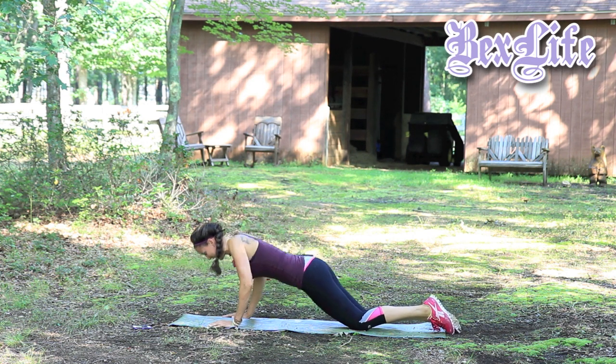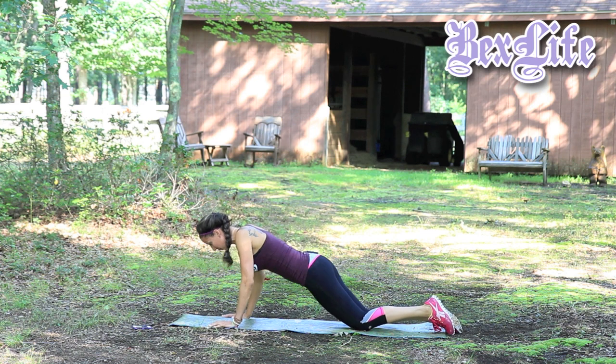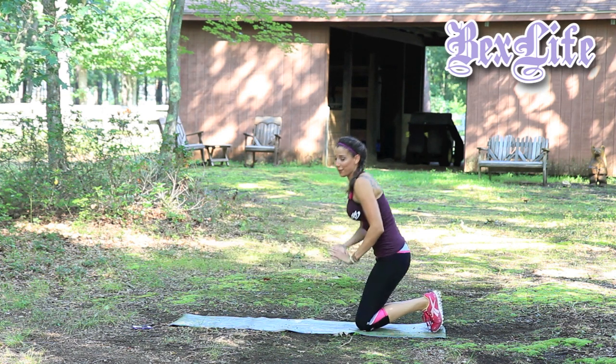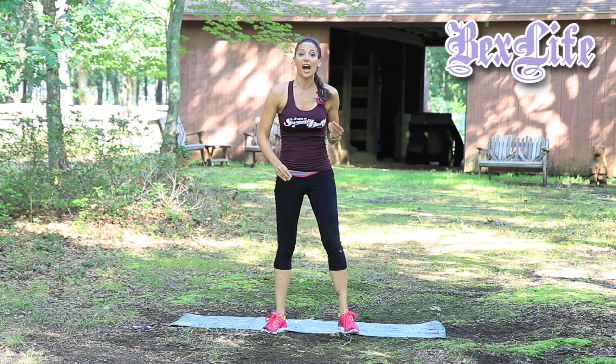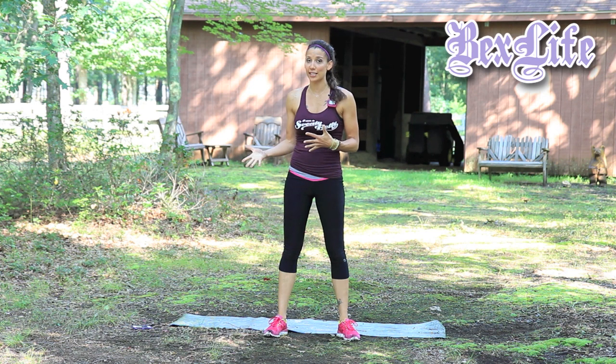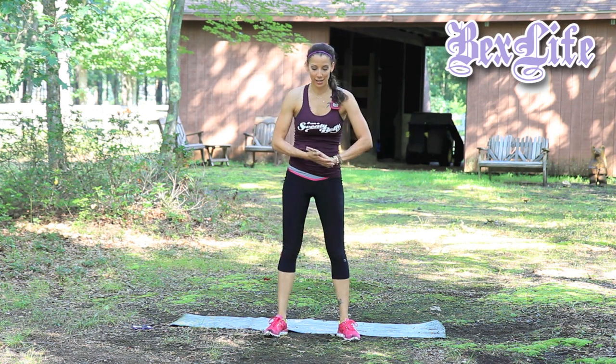We're almost there. And that's the first exercise. Let's move into high knees. So you're taking just 15 seconds in between to get ready for the next exercise, and you're gonna go right into it as soon as the beep starts.